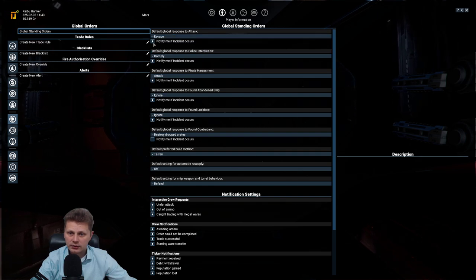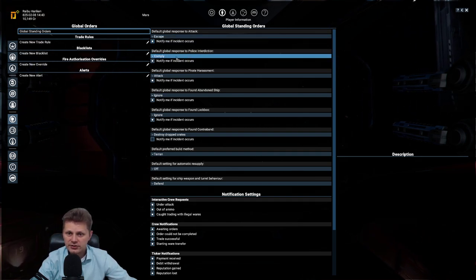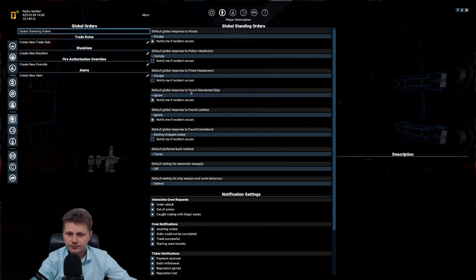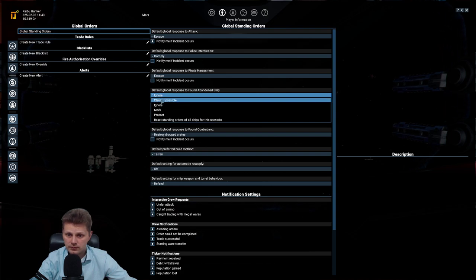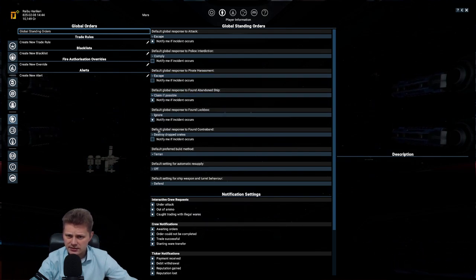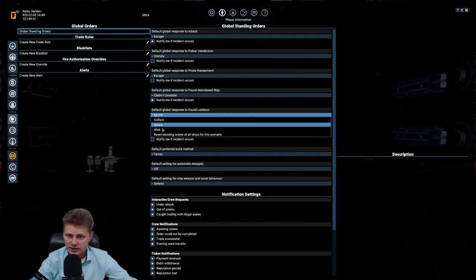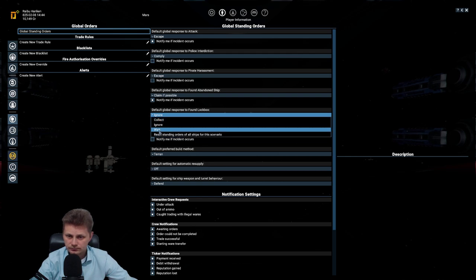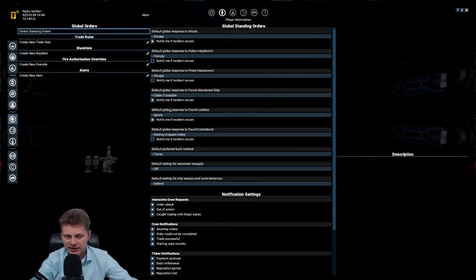Respond to attack is going to be escape. Notify me. Police interception is going to be complying and don't tell me. Attack, no, escape. Abandoned ship. Claim if possible, notify me when this occurs. Is this a new option? That's amazing. Lockbox is... I don't want all of my pilots carrying illegal goods. Ignore it. Just notify me when it occurs. I wish there was an option set mark. But it's already marked. Found contraband. Destroy drop crates. Don't tell me when it happens.